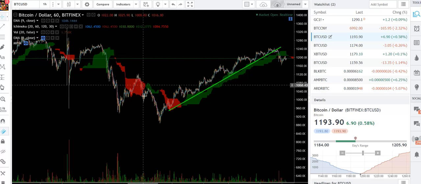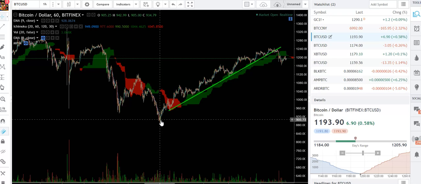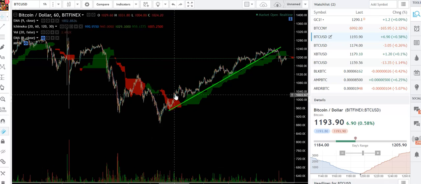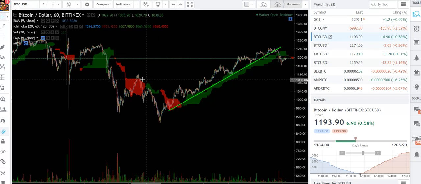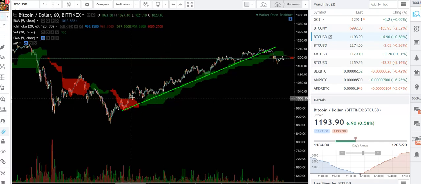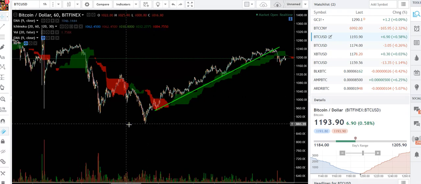It broke right back through the cloud. So what we're looking for when we're looking for that change is for it to come from trading under the cloud, rally back through the cloud, and then settle back on top of the cloud and gain support there. Here it didn't gain support. It basically fell right through the cloud again. But right here we gained support, and we decided that we're going to stay trading above the cloud. And so that was the first indication that this corrective trend right in here was ending.